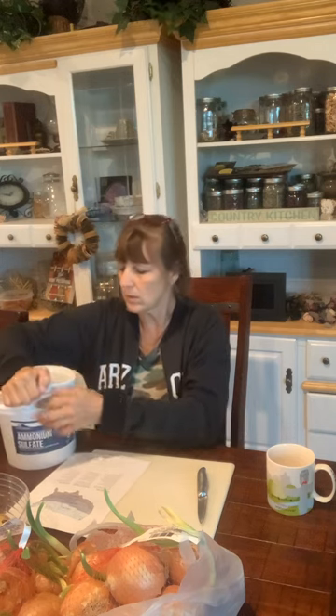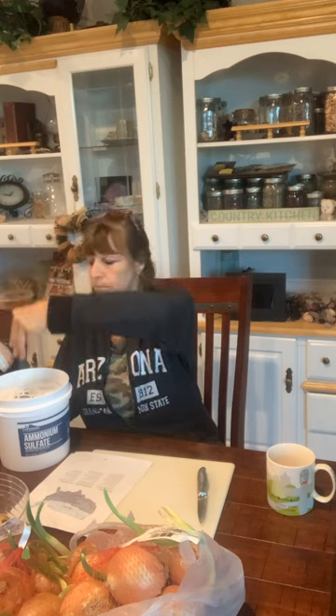Before doing all my research, Tom bought me some ammonium sulfate because that's what they recommended. I got this huge tub of it - it is a natural soil fertilizer, like a granular salt. I'll show you what it looks like. You don't want to use a lot of this, but I would recommend that you use it before you plant your onion seeds, starts, or sets, because it can burn the roots if you use too much.